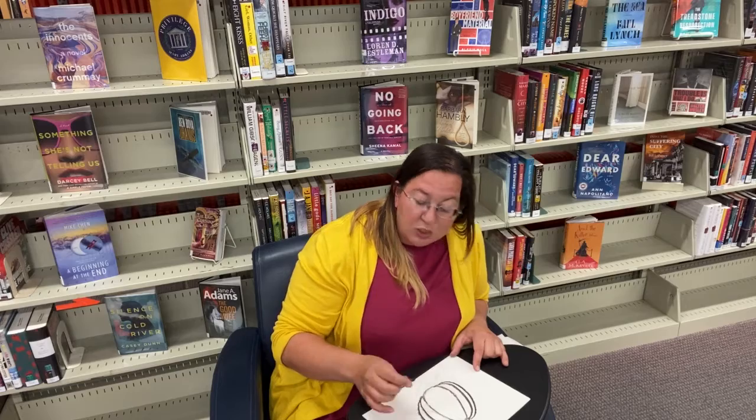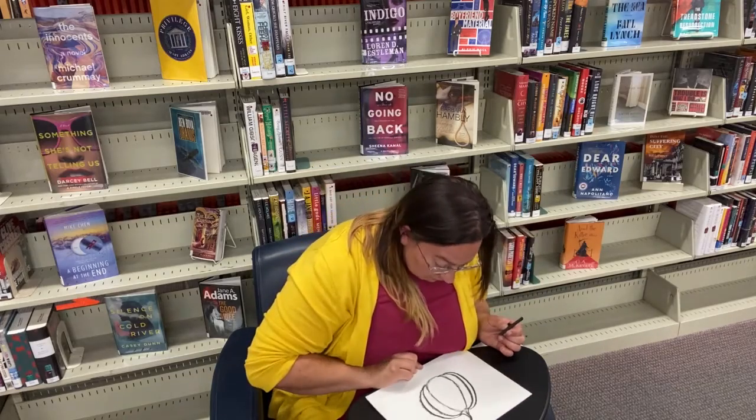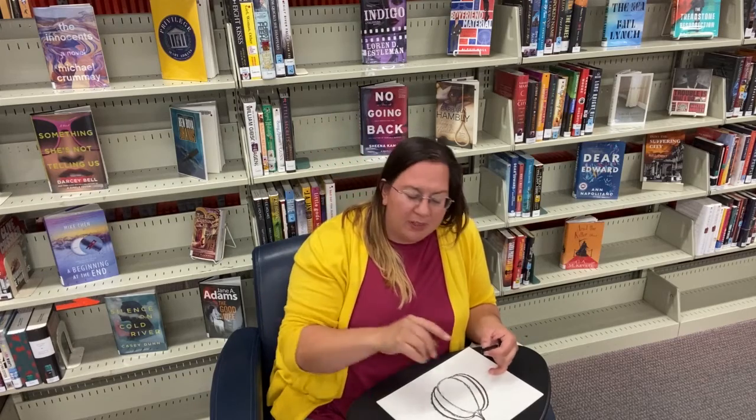That's just because of perspective. You can't see everything perfectly when you're looking at a pumpkin straight on. That's a little wonky, but that's okay. But that's basically the segments of a pumpkin. You can make a wider pumpkin, you can make a tall, skinny pumpkin. You can even use this same method to make the gourd-shaped pumpkins. Any way you want, they all have segments.